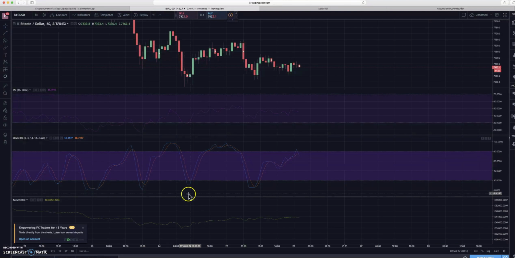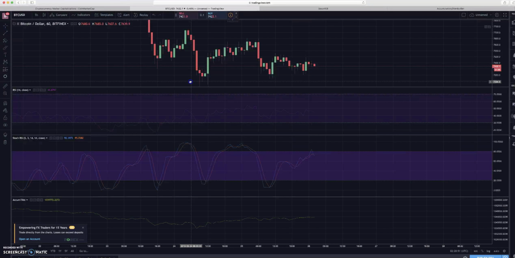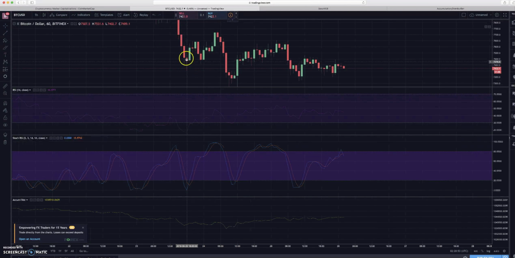And so what I like to do is I look for both in the overbought and in the oversold. I tend not to trade anything in the middle, but I look for the overbought up on the top and the oversold territories. So if you're looking at this situation, even if we go all the way back to this situation, you definitely saw an oversold situation on the stochastic RSI, and you saw a bit of a bullish divergence in this situation because the fast moving line crossed over the slow moving line in a bullish manner.